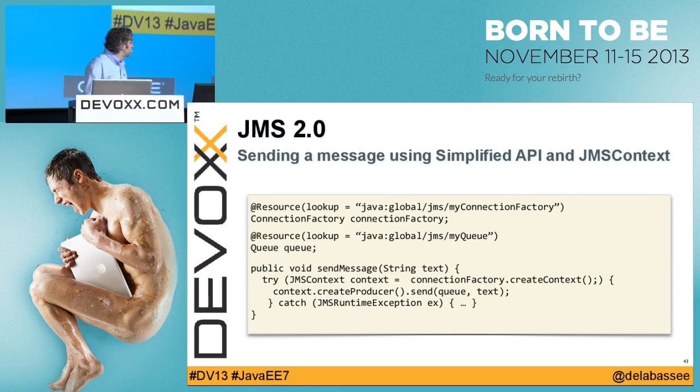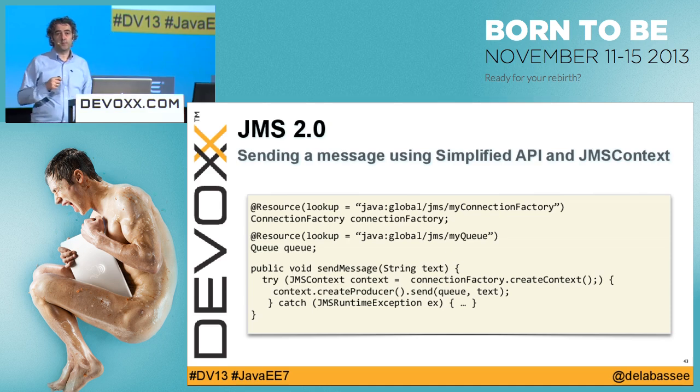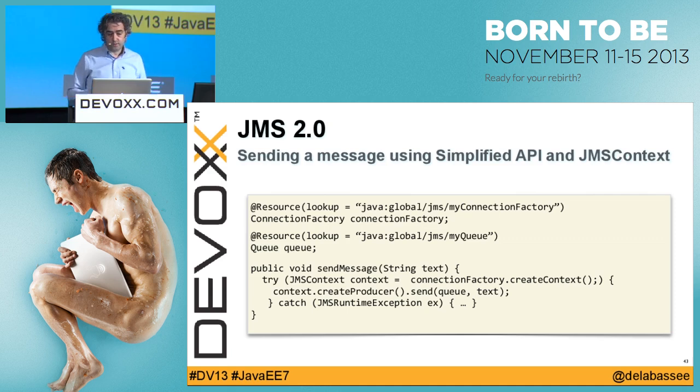A few things to mention. First, you see that we can send string types directly. We don't have to convert that to anything, so we can directly send a string over JMS. Again, you see this pattern where we have the context, we invoke create producer on it, and then we invoke the send method. So it's very fluent. All the exceptions that might be thrown by this code are unchecked, so you don't necessarily have to handle them if you don't know how to handle them. Obviously, you need to know what is happening.